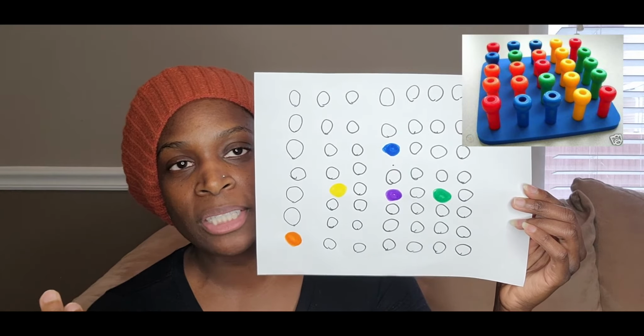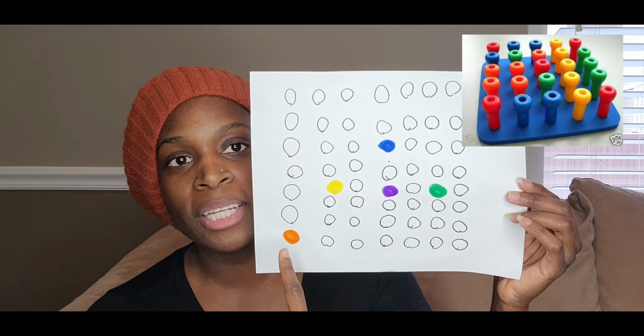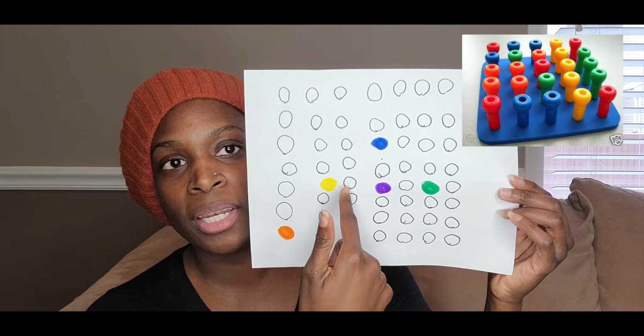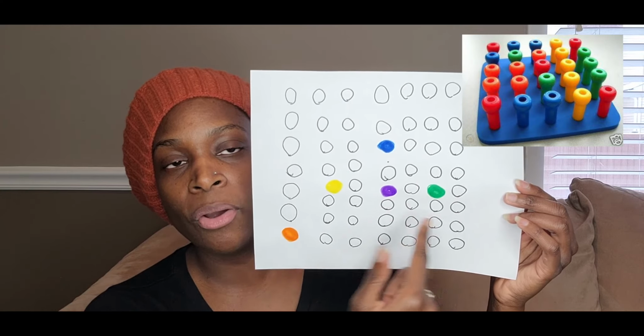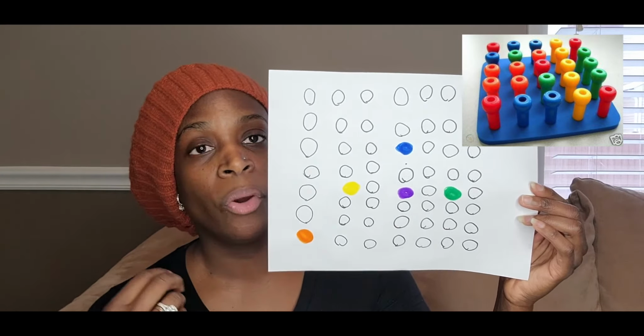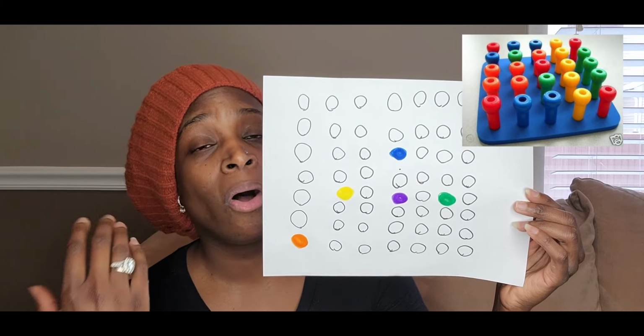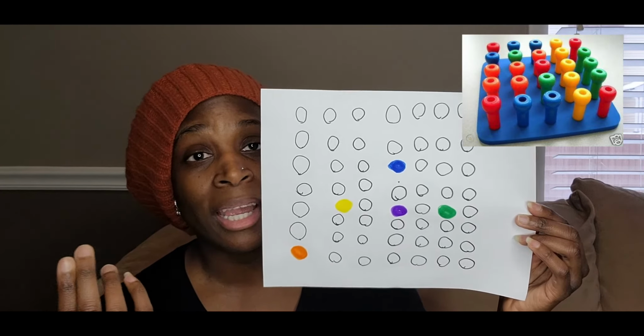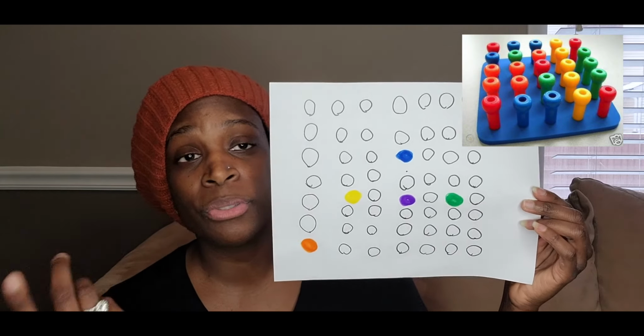Sorry, I'm not the greatest drawer, but what you can do is make a whole bunch of these, and then you can just color in where you want the pegs to go. This is really working on their memory as well. You're working on growth as well as fine motor. Of course, this all depends on their ability to use their extremity. If they have some kind of control, this is a good activity.